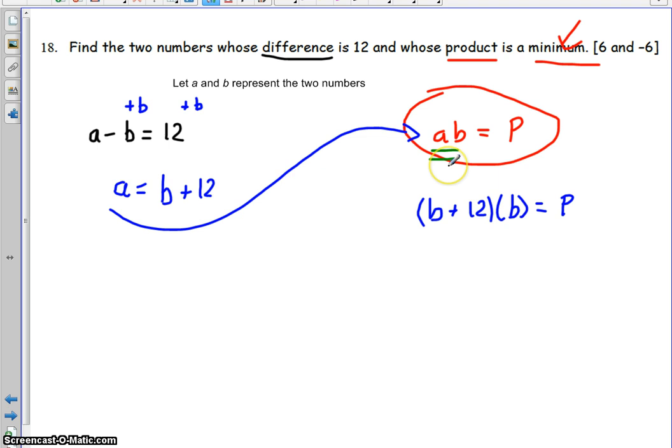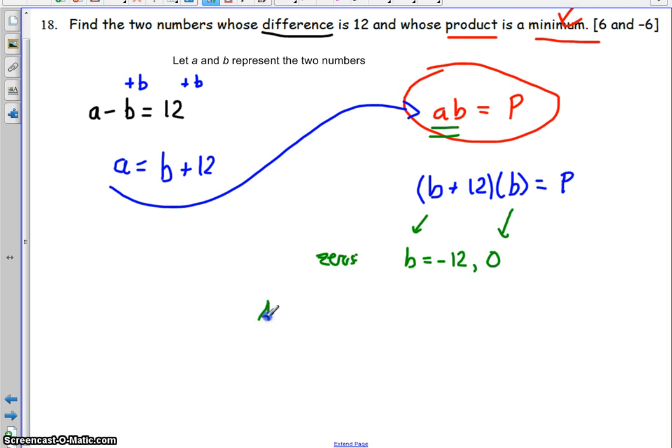Okay, so right now, again, I'm looking for the numbers, or in this case the value of B to start with, that makes the product a minimum. So I'm looking for the axis of symmetry. So I'm in factored form, which is perfect, because from factored form I can get the zeros. My zeros are going to be negative 12 and 0. Okay, which means I can find my axis of symmetry very quickly by adding those two numbers together and dividing by 2. So B is going to be equal to negative 12 plus 0 divided by 2, which you can see very quickly is just going to be equal to negative 6. So that tells you that when B is negative 6, the product's a minimum.